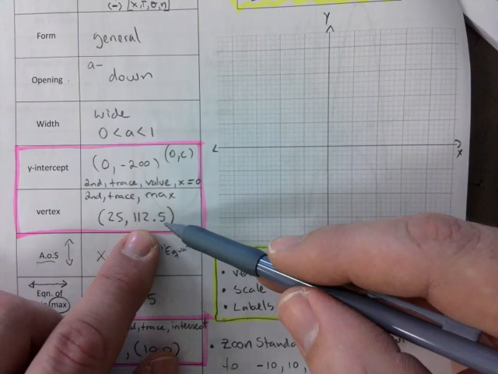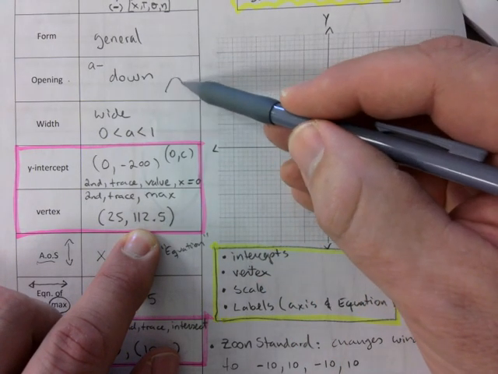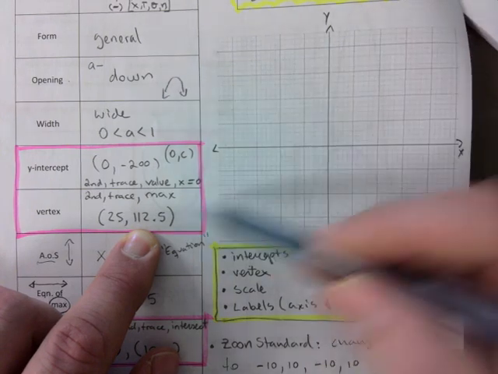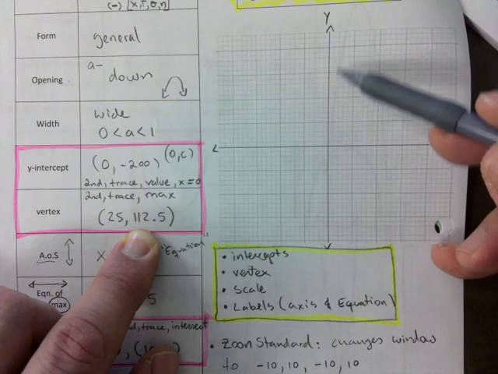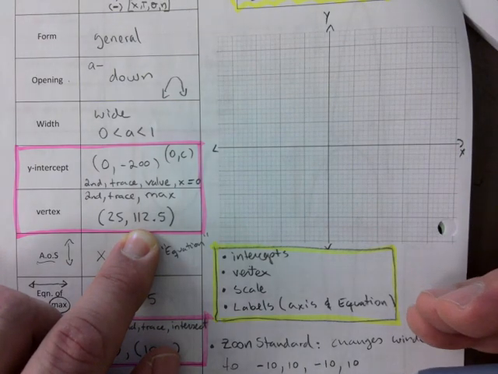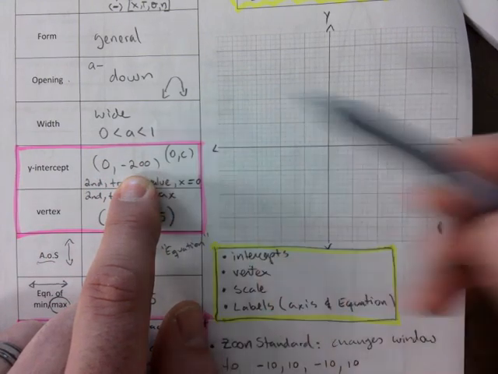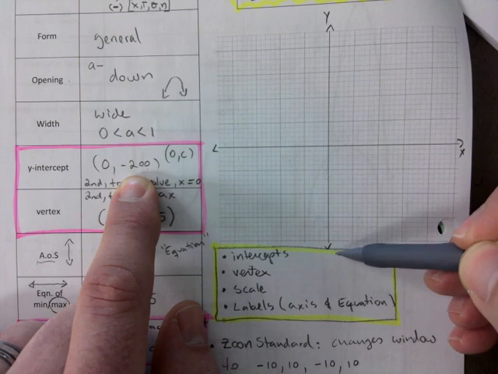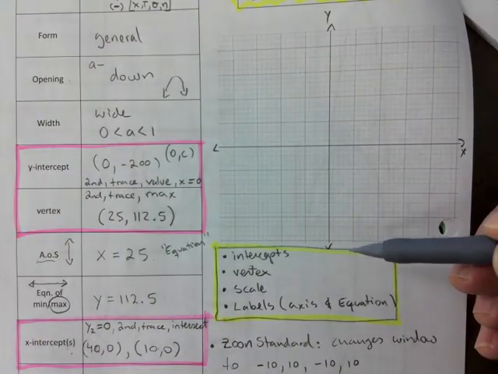And for your vertex, you go as low as or as high as 112. Notice that we know this is going to be pointing down, right? But you go as high as 112 here. So you've got to watch out for that. You need to make sure you can include that in your graph. And what about my y-intercept? You go as low as -200 for the y-intercept. So all these points are going to give you some reference.